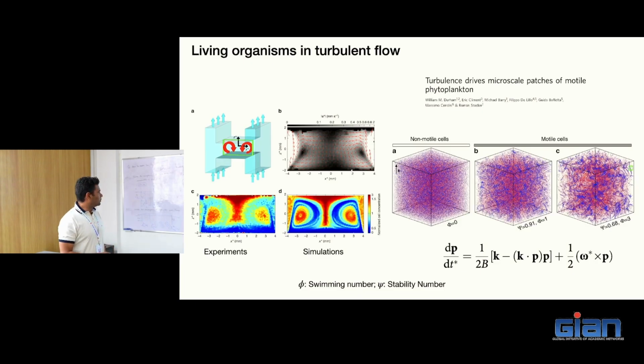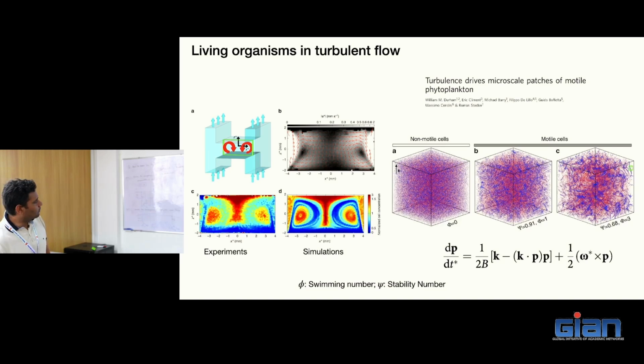Okay, so this is the exact setup. This is a homogeneous isotropic simulation where you consider a 3D box, and then you see how the structure is going to be. When these cells, bacteria or phytoplankton, are non-motile, you will see that they are homogeneously distributed. But as soon as you bring in motility and you control the stability number, you can see that structures start to form. So again coherent structures, or high density regions, start to form. Okay, fine. So this is what the setup is.